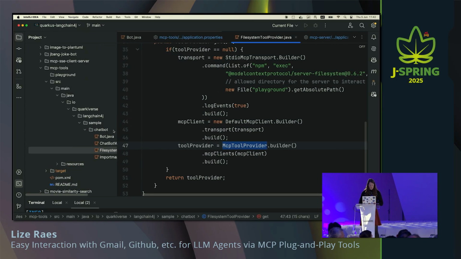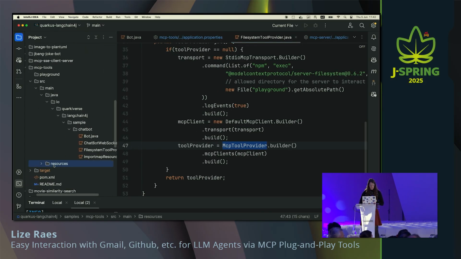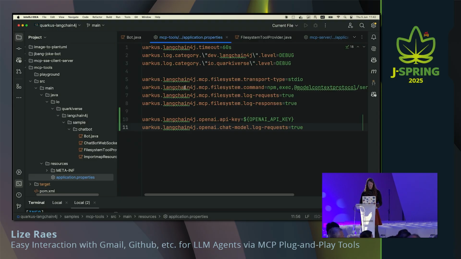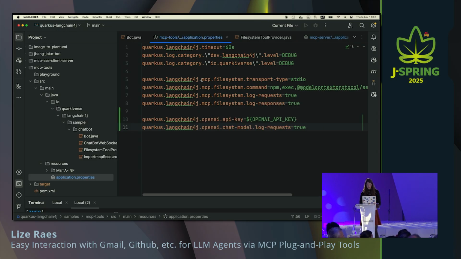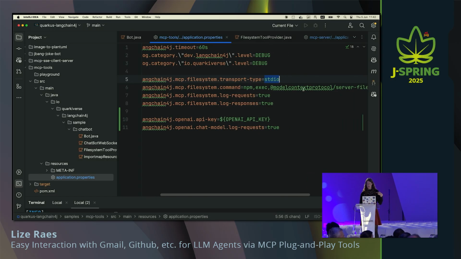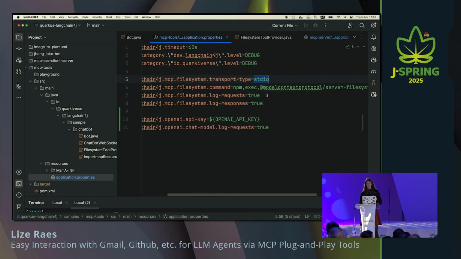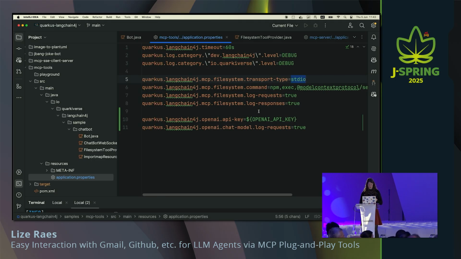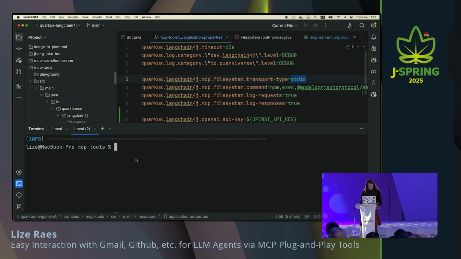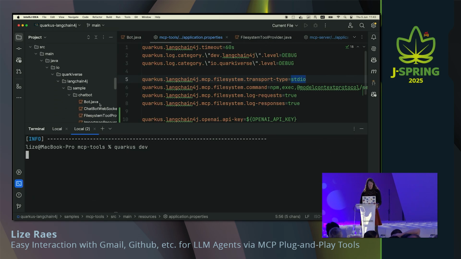With Quarkus, they made it even easier. You just define it in the application properties. So you need in the POM the MCP Quarkus LangChain4j extension. Then you give it a name, and then we say stdio for transport for this one. Here is this whole command that we got from the README on the GitHub repo, and I'm going to also log some stuff here, so you see what's going on. Then I need to get this one running. I'm in the right folder. Good, then we're going to have a look at what it does.